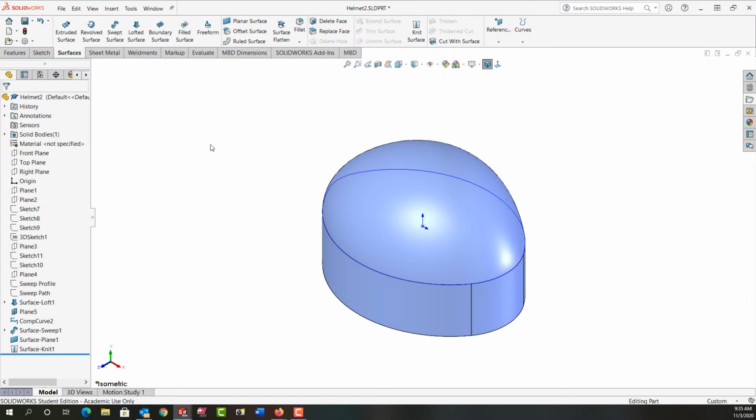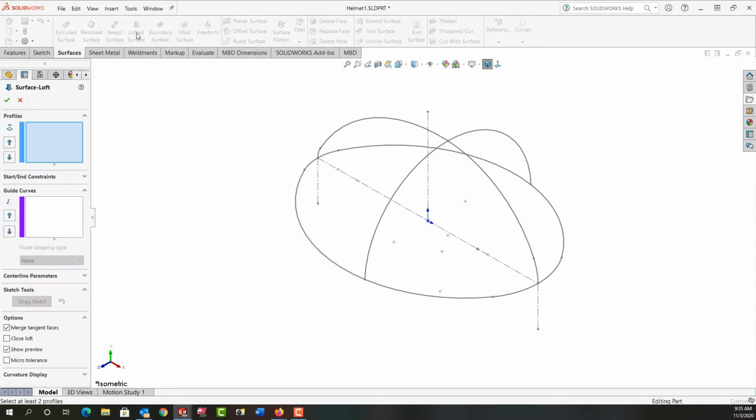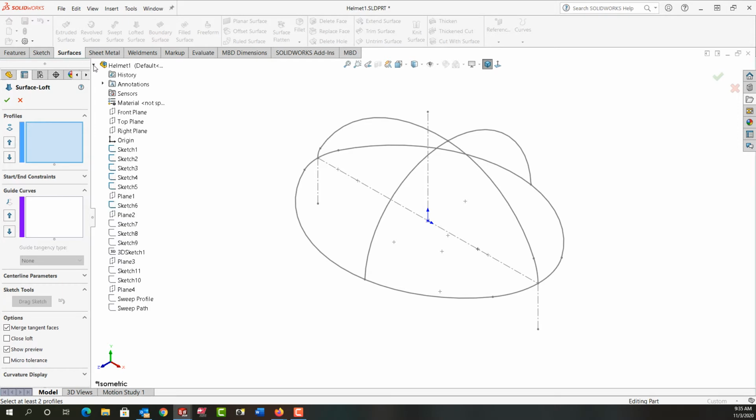In this video, I'm going to demonstrate how to make the lofted, swept, and planar surface to create this solid shape. So first, I'm going to Control Tab back to my sketches, and I want to start with the lofted surface. So I'm on my surface ribbon bar, going to select lofted surface, and as the first profile, I'm going to this time just select sketches rather than entities here to show you the difference.